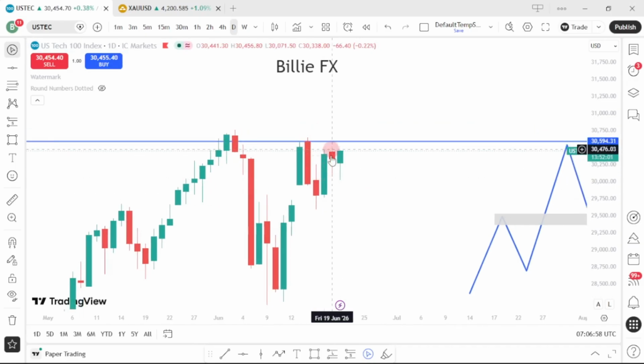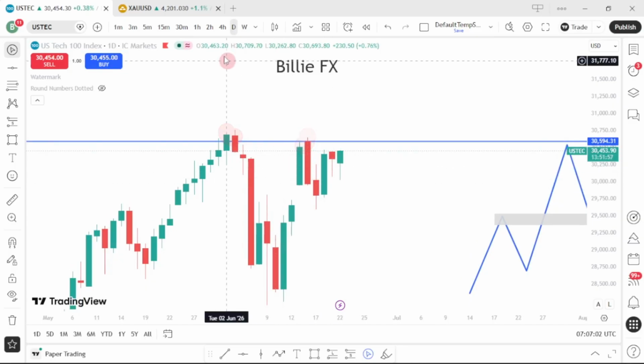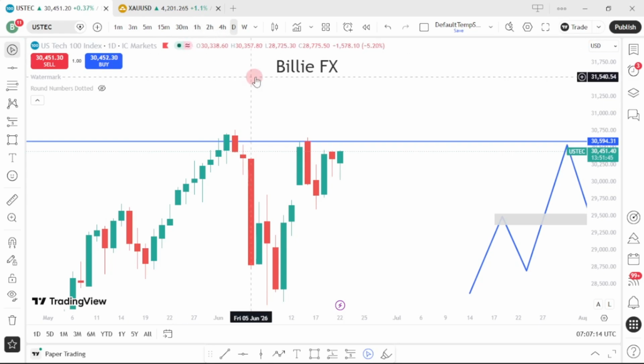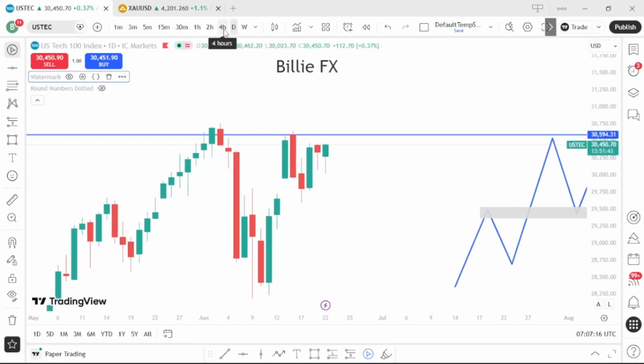Okay. So now that we have the two touches, that is the area of resistance on the daily time frame, you jump down to the lower time frame, right? You don't go directly to the 30-minute time frame, for instance. You have to be stepping down quietly, like maybe from the 4-hour time frame, the 2-hour time frame, to the 1-hour time frame, to the 30-minute time frame, in that order, so that you don't miss anything.